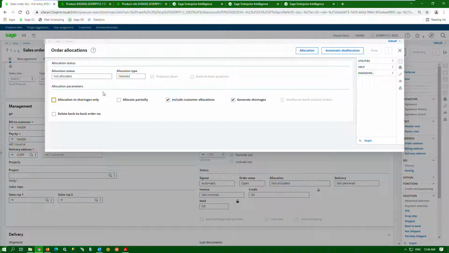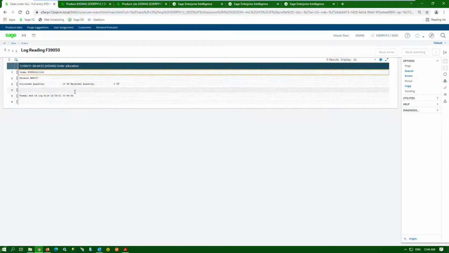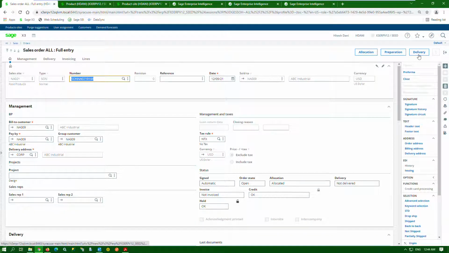But for our demonstration, I decided to turn off that particular setting. So I'm manually allocating the order. The order is now allocated. We are ready to either prepare or deliver the order. For our demonstration, I'm going to take the option to prepare this order, which will create a pick list. Everything you see me do here manually can be automated through the system. So MRP can be automated, printing your labels can be automated, going through your preparation list and generation of pick tickets can be automated. We are simply going through the process to demonstrate it to you.